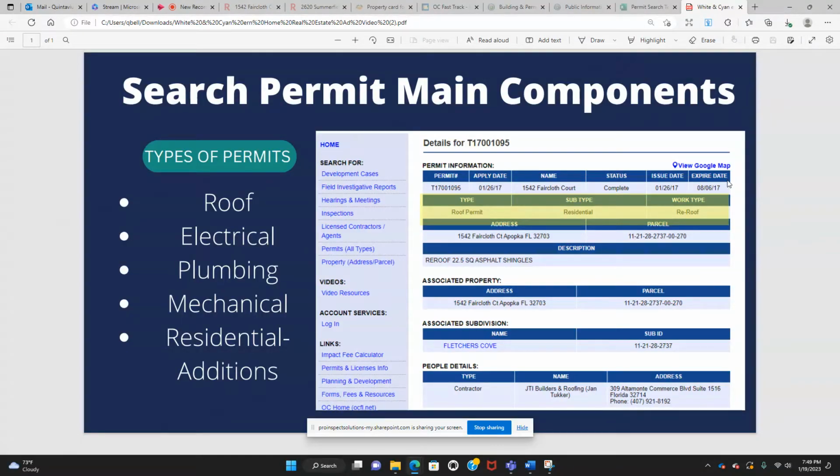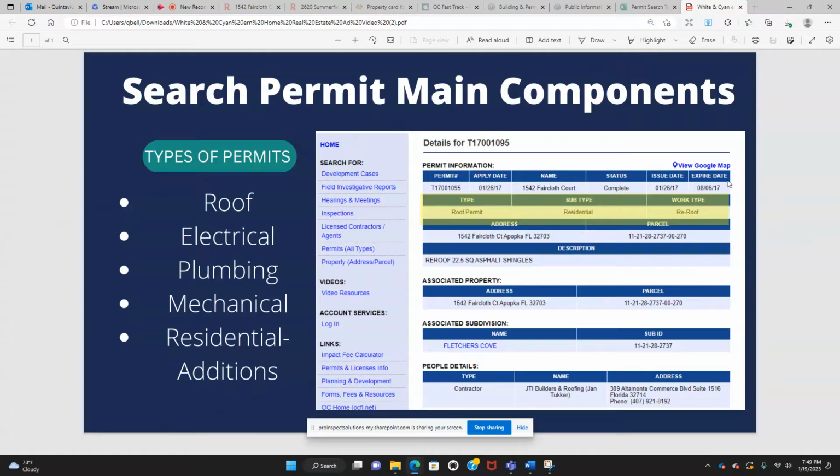Back. Here we are going to start off with the permit search, in regards to the types of permits that you will be searching once you get online and start searching for your property and actually get to the permit section, with all the breakdown of information. So we want to make this very streamlined in regards to how you go about searching for the right permits in order to see what's going on with the property in regards to the details of the actual permits and the components of the permits itself.